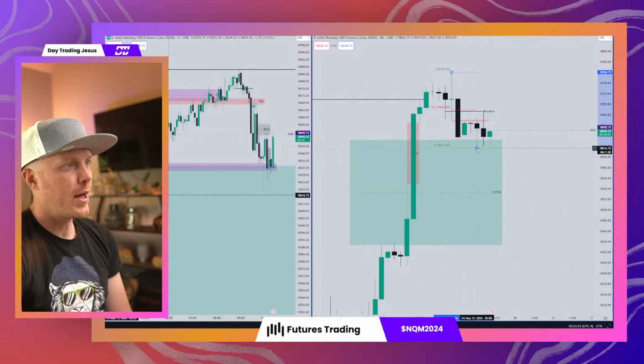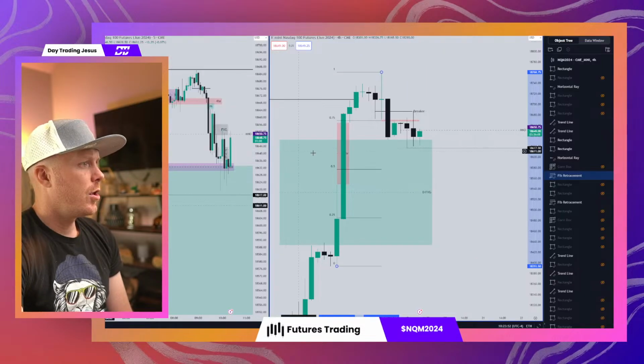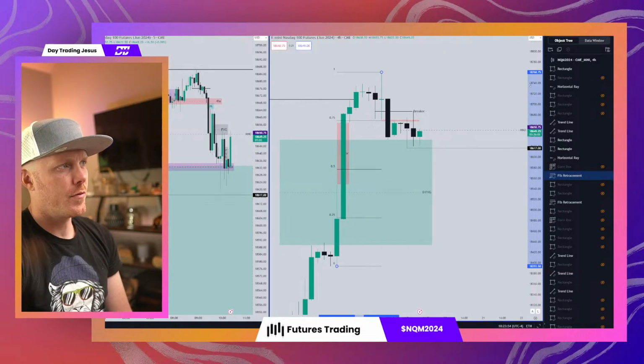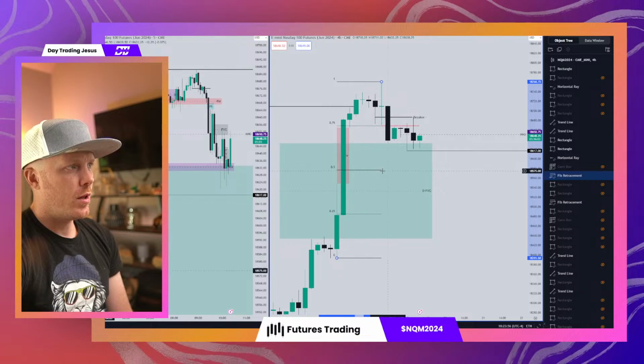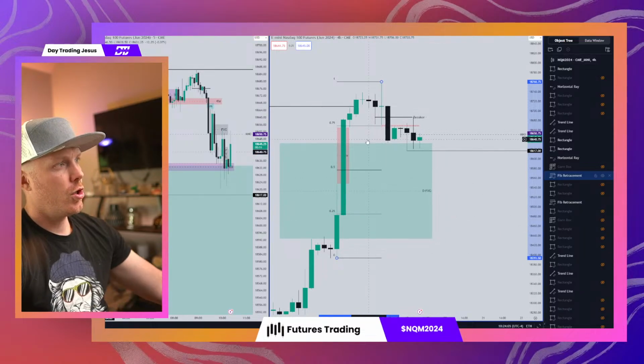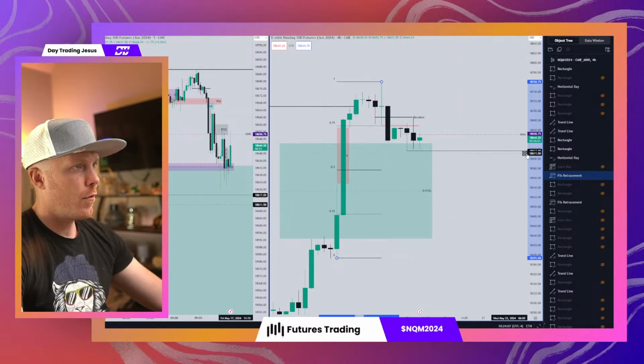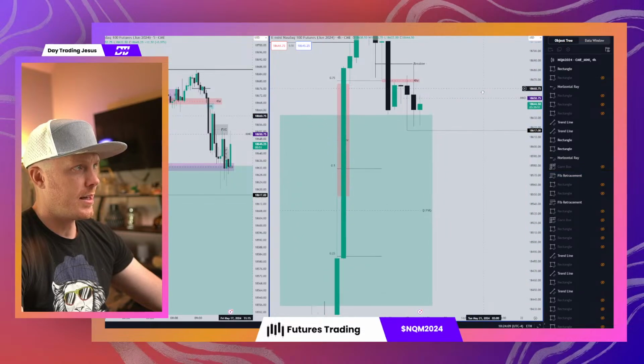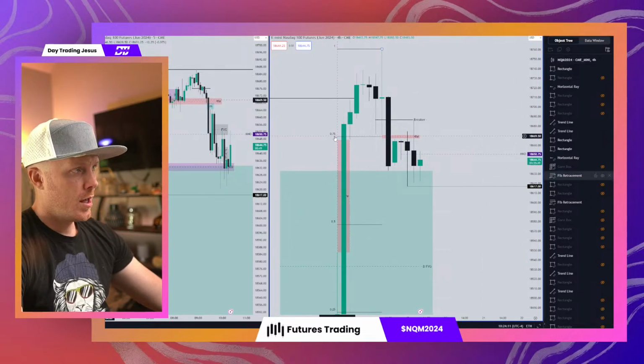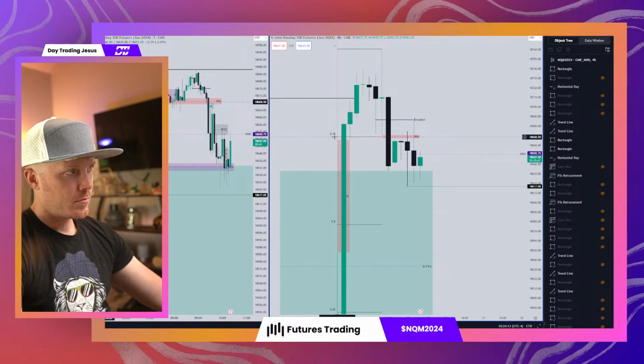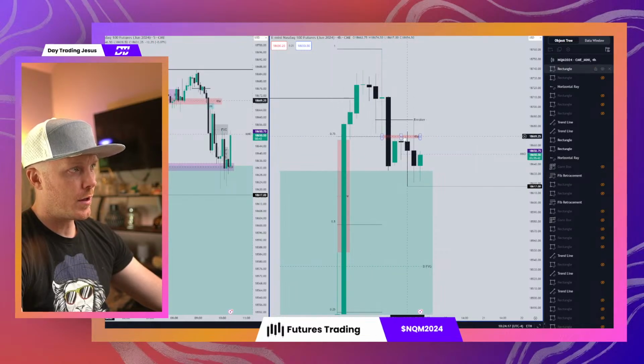You can also break them down into quarters. You still have your equilibrium, which is the most valuable, but now you have your 75% level, your 25% level, and you can see where that 4-hour fair value gap is sitting in relation to these quarters. The 75% mark is overlapping beautifully with this 4-hour range.